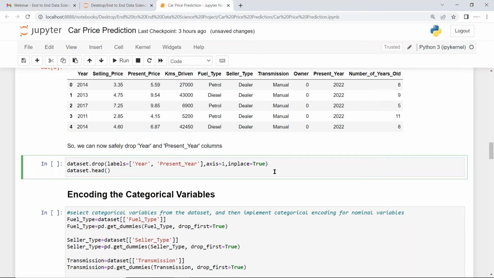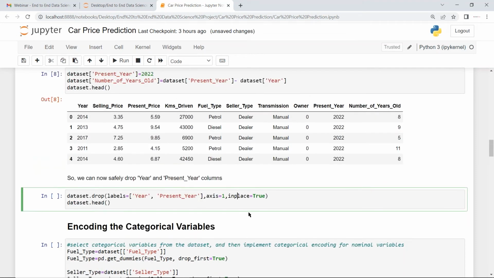Inplace equal to True means just make changes in the original data set. So I don't have to store this new data again under a new name. I just use the dataset dot drop method, and with the help of inplace I am making changes in this data set itself.